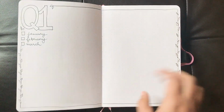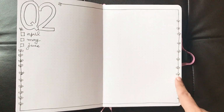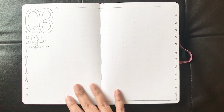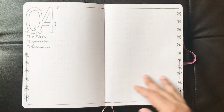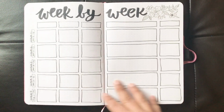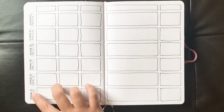I have the Q1, Q2, Q3, Q4 pages. I added a simple doodle border on 2 sides only. When I don't want to take the time to add a border on all 4 sides, I just use the 2 shorter sides and call it done. The week by week pages are my favorite ones, and I've only got 2 pages done, and I need to go back and finish those, which I plan to do this weekend.